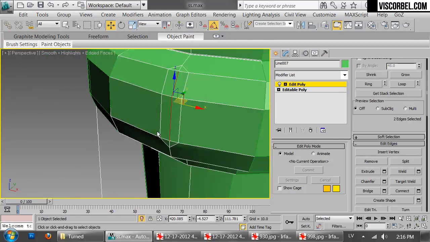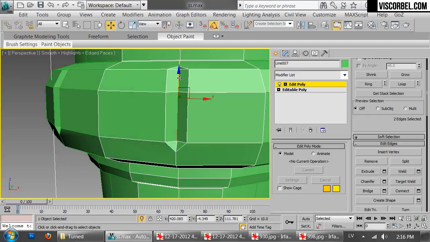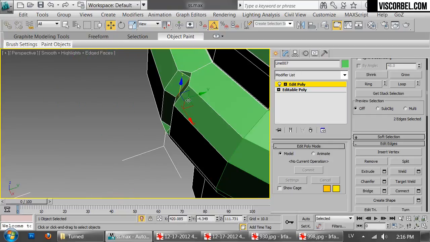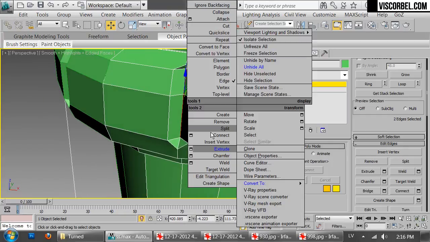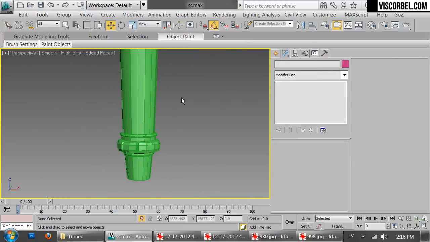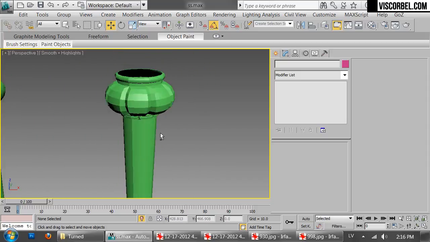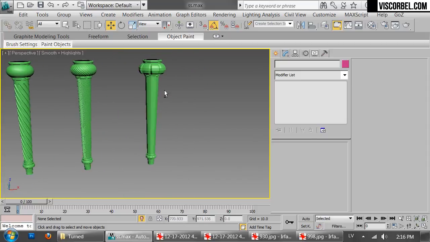Right, and let's chamfer this. Okay, and now we have all these details added to the model.